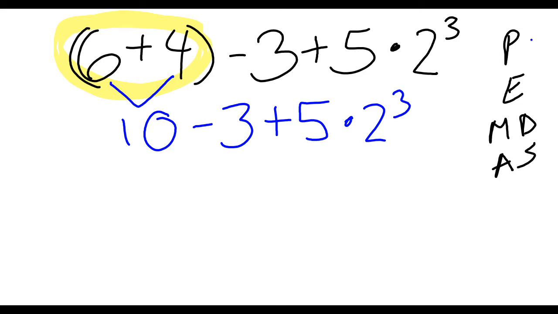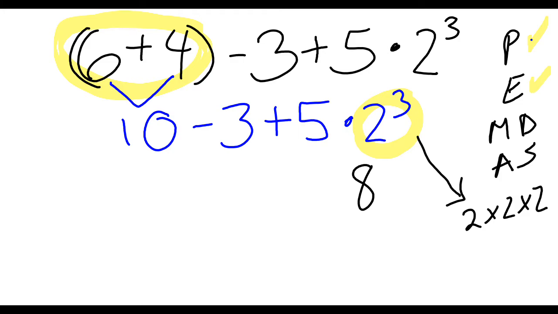Okay, now I go back to my order of operations. We've no more parentheses. Are there exponents? Yes, there are. So we're going to do the exponents. The exponents are right here. We're just going to do that one step. So 2 to the third power. Remember, that means 2 times 2 times 2. 2 times 2 is 4. 4 times 2 is 8. So this is going to be 8, and I bring everything else down. Times 5 plus 3. Bring down my minus sign and my 10.